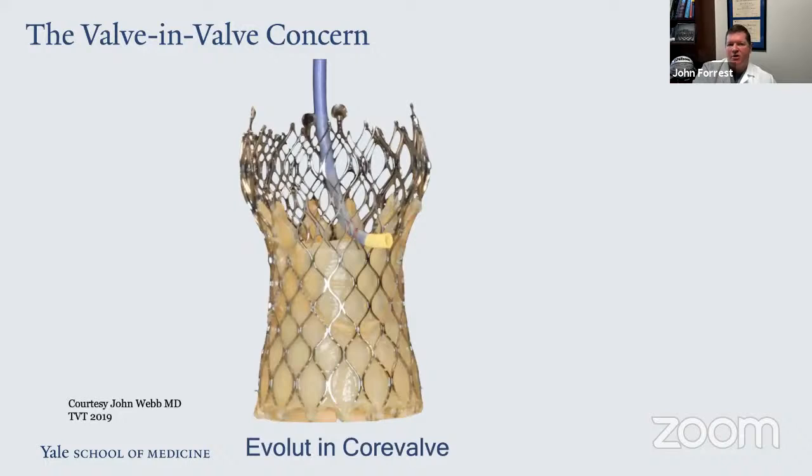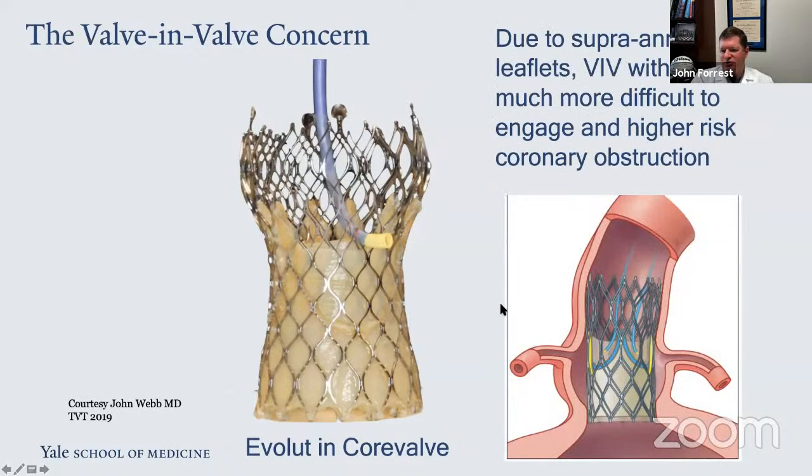And certainly when we're talking about an Evolut or a CoreValve, and here's an Evolut and a CoreValve, you're making an even taller tube graft in those patients. And this is sort of what Azim was getting to, about the fact that you can be occluding the coronaries, for example when doing a valve-in-valve with two Evoluts. And you can see what's going to happen here. You're going to create this tube graft, and it's going to extend up to above the coronaries there.